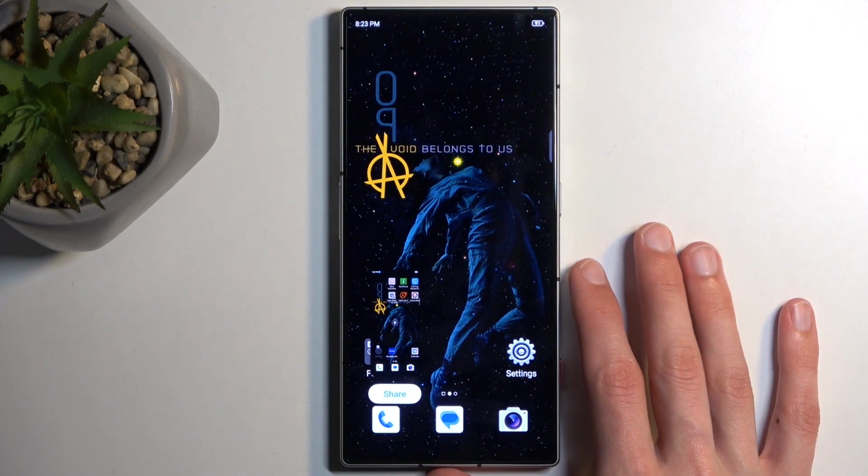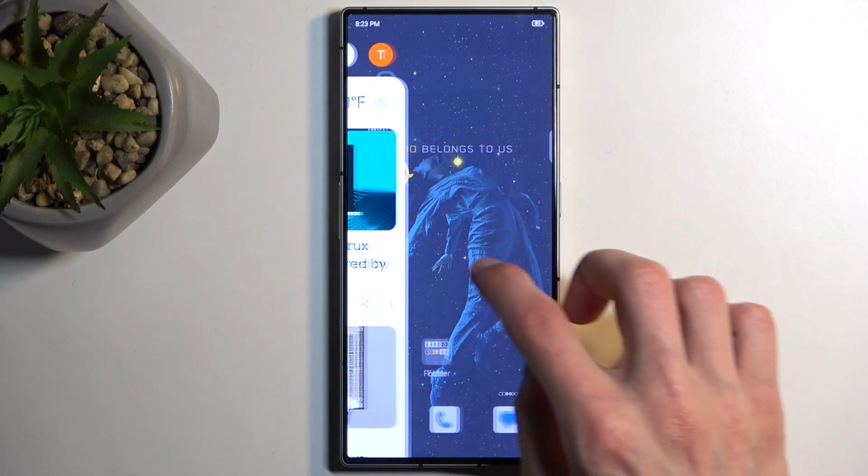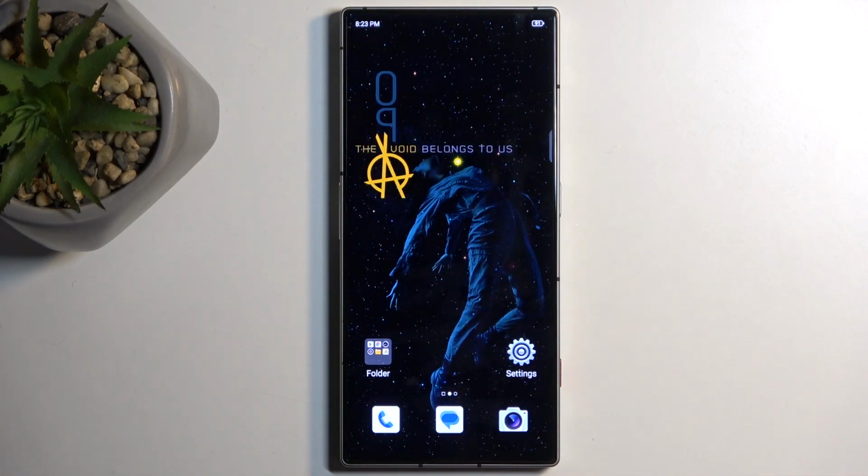I wanted to open up Netflix as it's one of those applications that comes pre-installed on a lot of devices, and it's also one of those applications that kind of exceeds what I would consider to be allowed permissions. So what it can do is just completely block your screen recorder from being able to record the screen. It's a feature of Android that is designed to protect the user from malicious, let's say, intent.